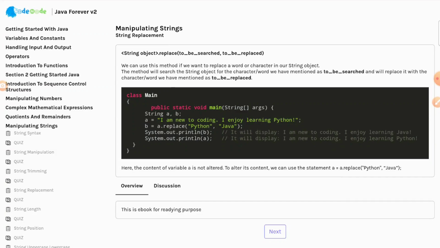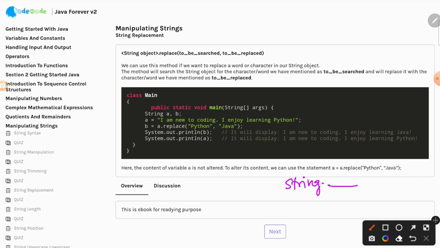Now, one thing you might have noticed even in the previous class is that Java's functions related to string apply directly on the string itself. In almost all cases, you never say String dot some method name and then pass a parameter. What you do is you directly use the string variable, like a, assuming a is a string variable, dot and some function and then a parenthesis. The parenthesis may or may not take any input, depending on the function name, but the function applies directly on the variable of type string. You don't use Math dot like that, right? So that is one important thing to remember.